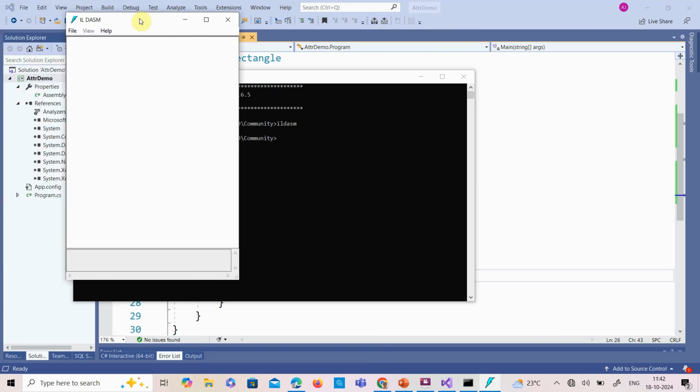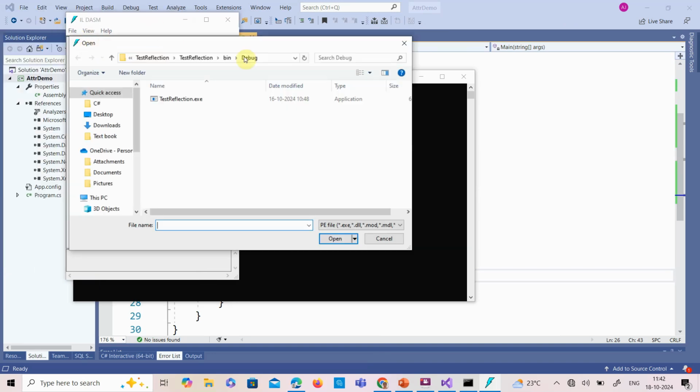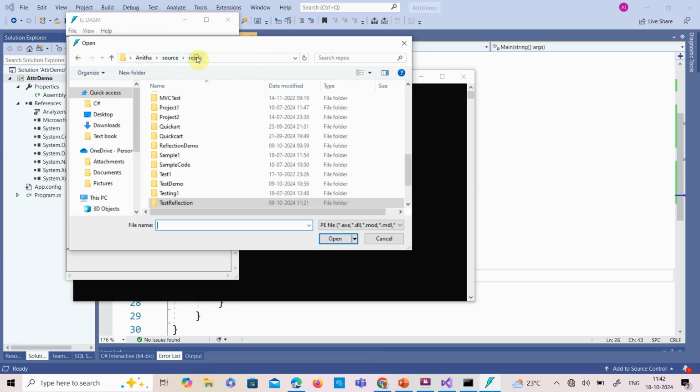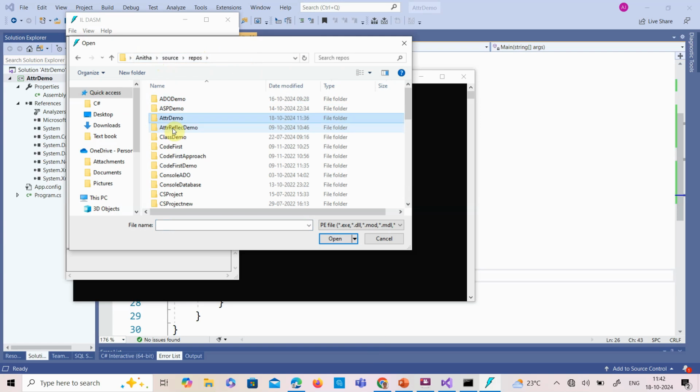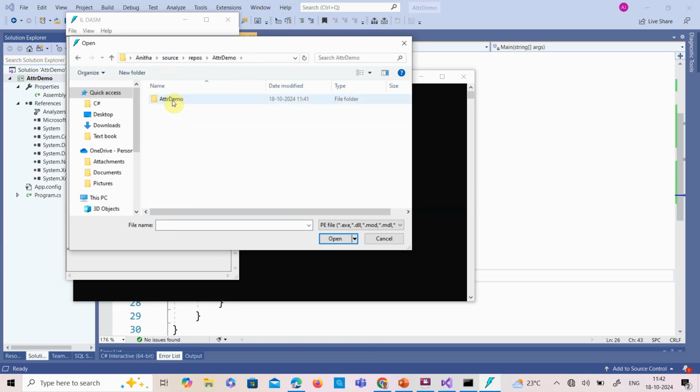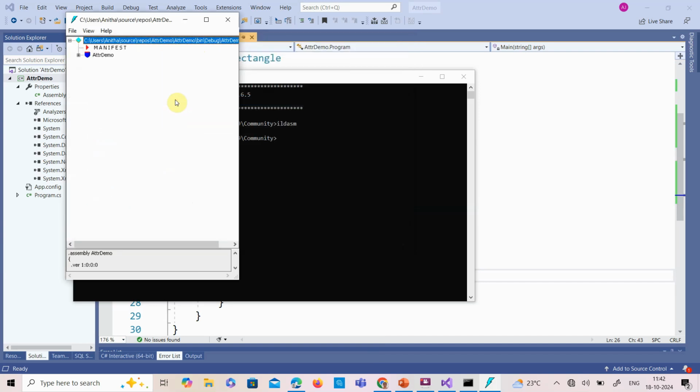It will open a tool where I can open my project. My project name is AttributeDemo. Open it, go to the bin folder, and then you open the exe file.